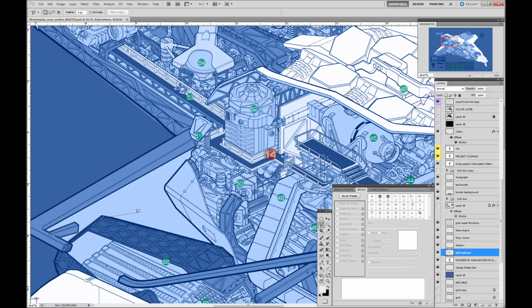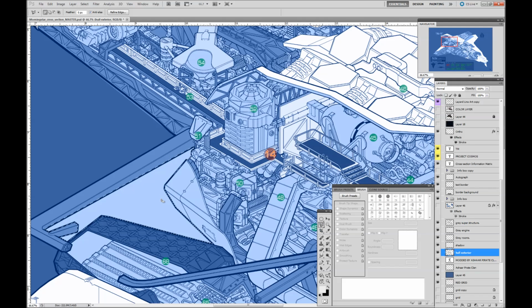If your lasso tool doesn't make straight lines right away, like mine, it might make just freehand line drawing type lasso marks, and that's the default setting. But if you go here and hold down, it'll show you all the different ones, and you want the middle one, the polygonal lasso. That's the one that I use almost all the time.